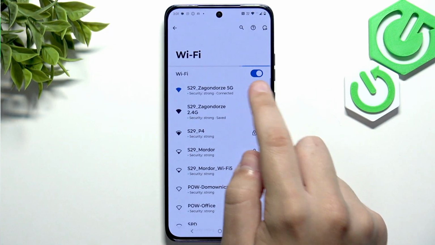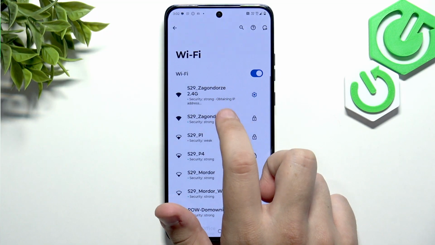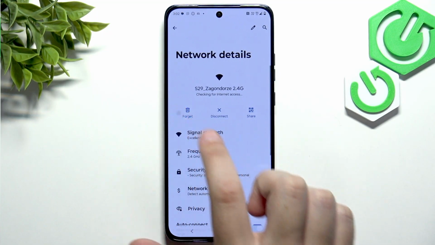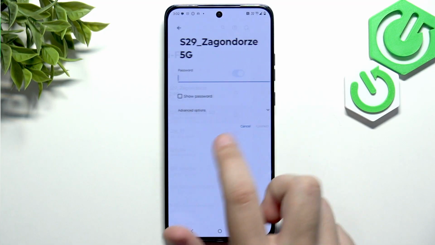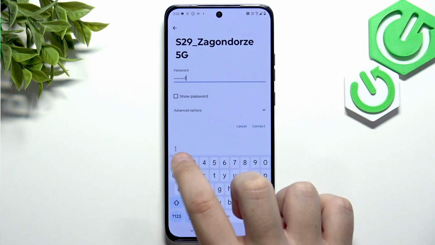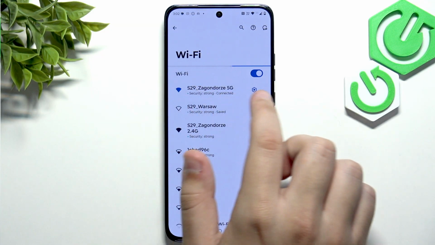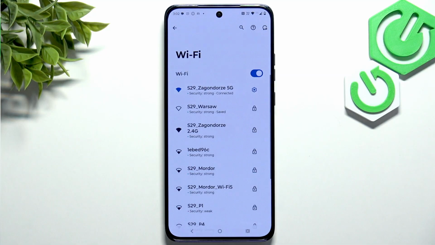Once we click on Wi-Fi, we click on the gear icon on the network we're connected to, click on forget, and we're going to connect to the same network. So as you guys can see, I'm connected to 2, so I'm going to disconnect from 2. And I'm just going to go over, enter the password on this network. I'm pretty sure I typed it right. Yes, I did. I am connected.